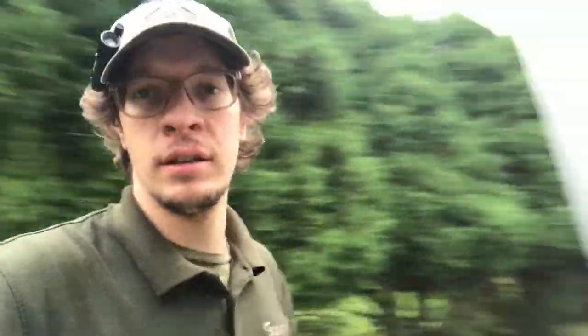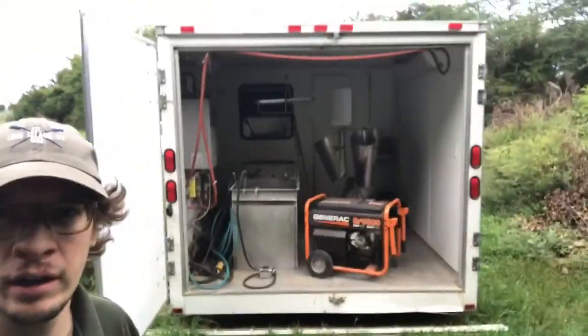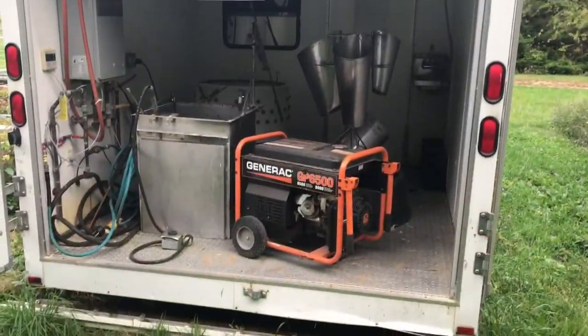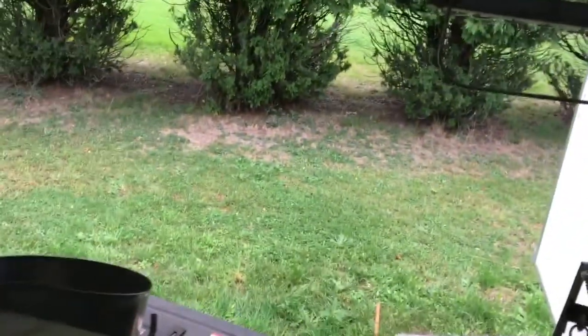I want to do a quick video rundown of my mobile processing unit, which is for sale. This is the back door here, right? All right, you got the full width trailer here. So basically, during processing, you back the truck up, or the trailer up there, with the chicken crates in it. This generator's in the front, power in the unit, if you don't have a building to hook it up to.